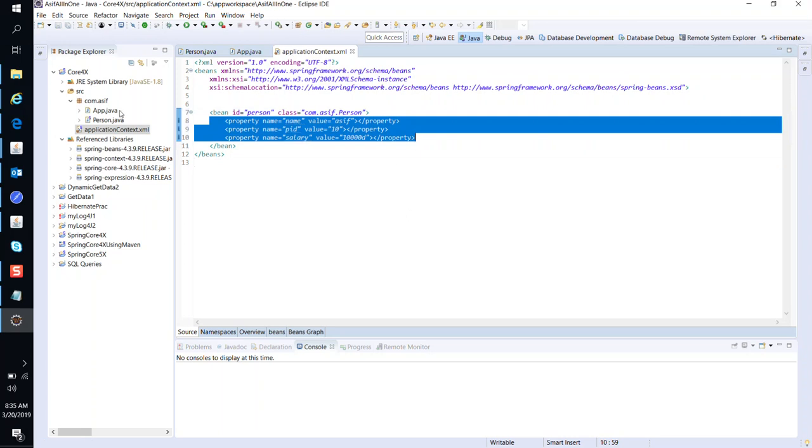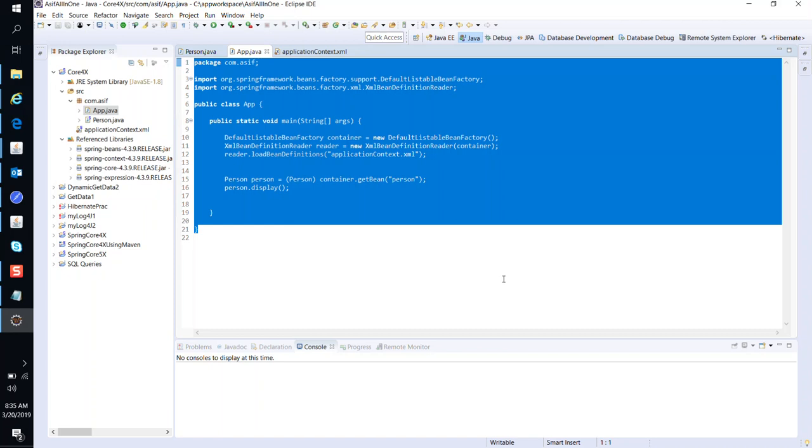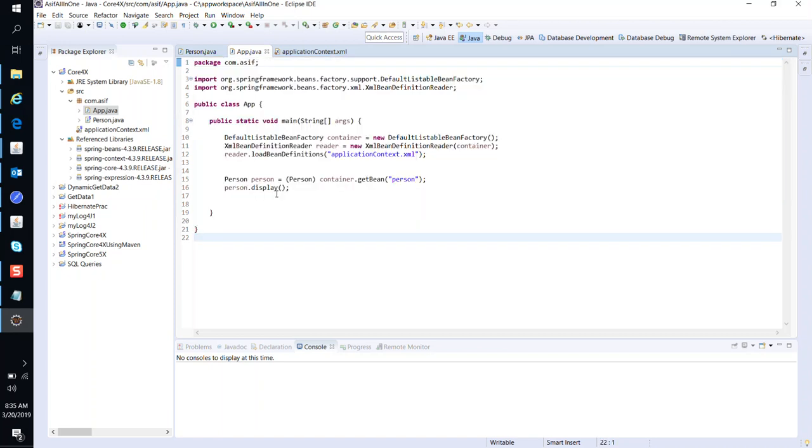Now I'm going to call display. The DefaultListableBeanFactory is going to create a container for us. The bean definition reader defines the container and loads this application. Here I'm going to call the bean using this container.